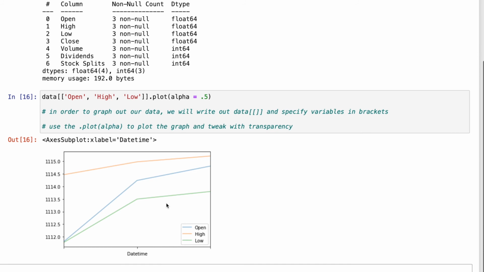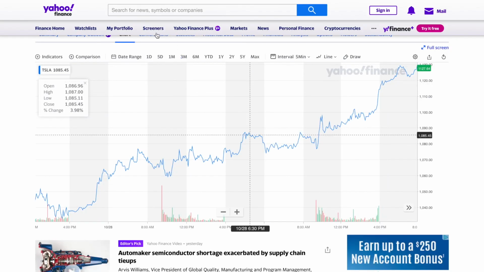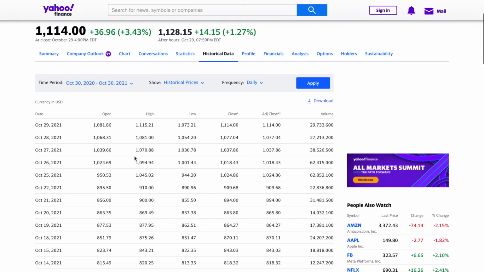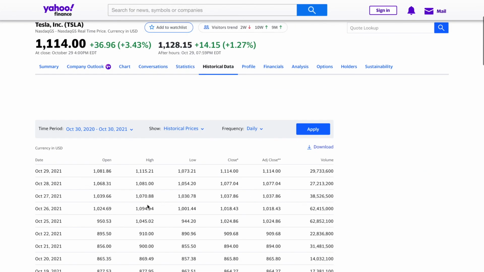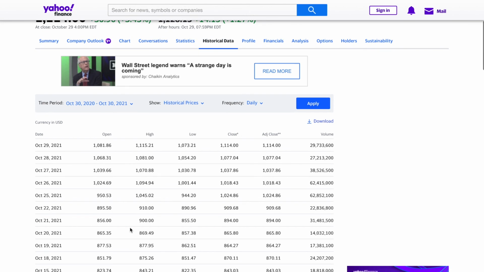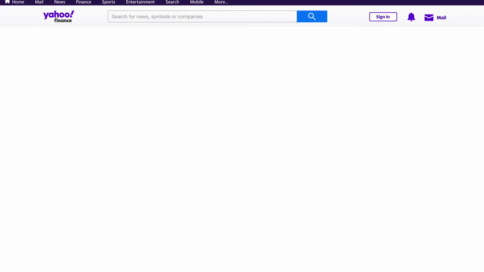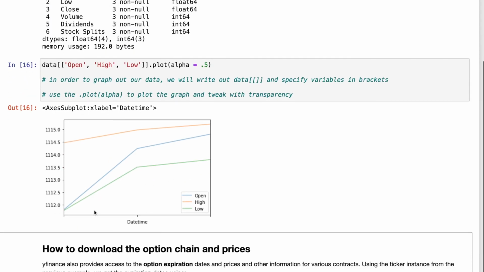Overall, though, it's going to be increasing, since, as we saw in Yahoo Finance, if I go back to the historical data, the raw data, we saw that overall all the variables that we graphed here were increasing. And that makes sense. They have an overall increasing trend. They did sometimes fluctuate, but overall the trend is increasing. So if we saw here, that is true.